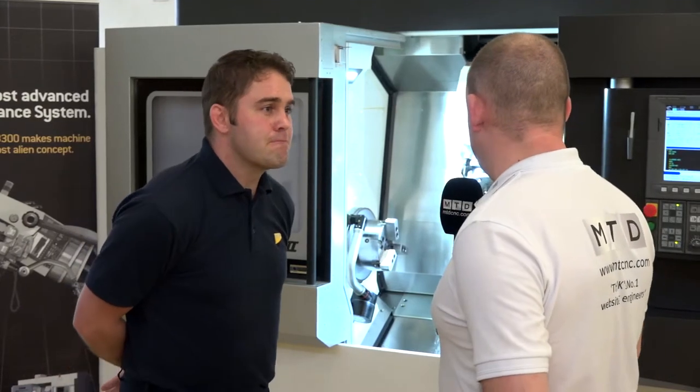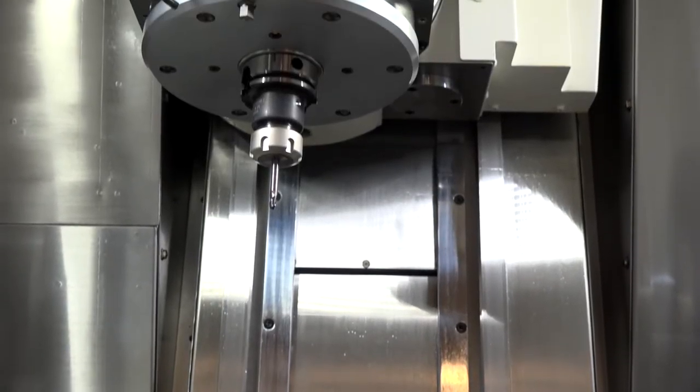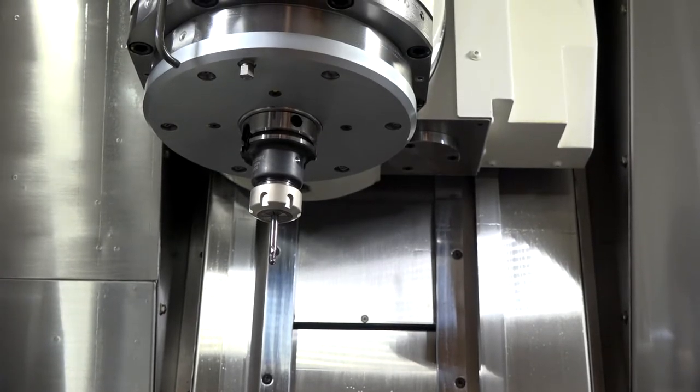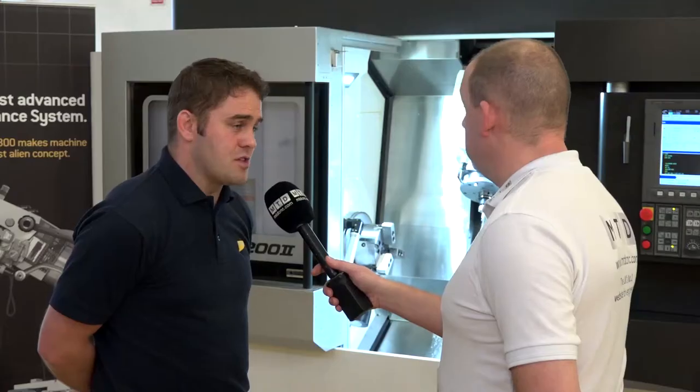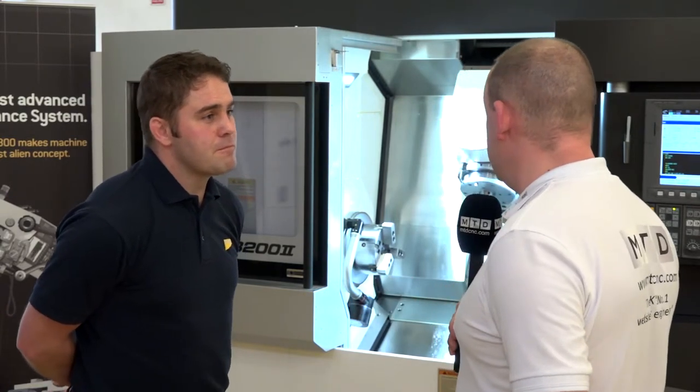What about the y-axis on this? How big is it? Because it would look to me that it might be inferior to some of the competition, but is that the case? On this machine, it's plus or minus 80, so it's reasonable for the size of machine that we've got. That is quite, I was expecting it to be less than that.